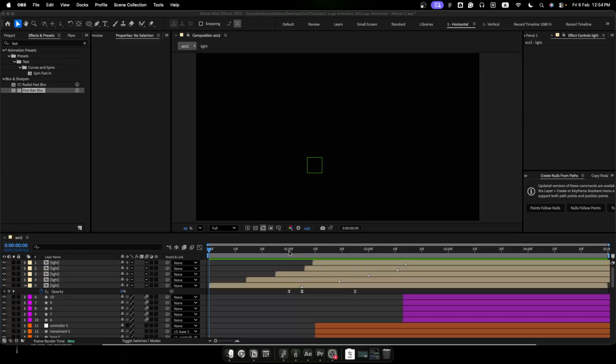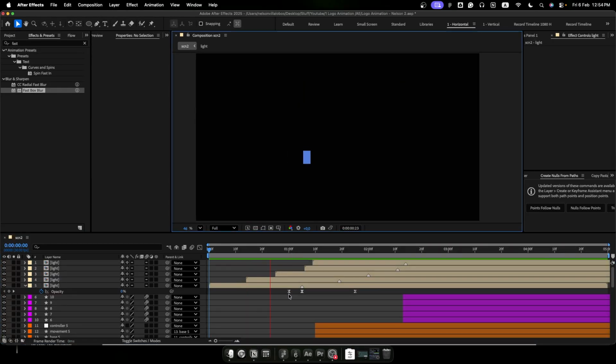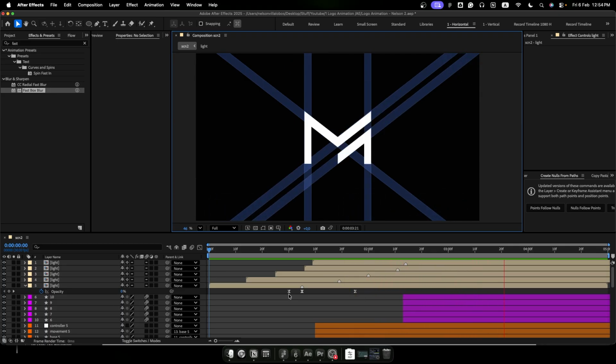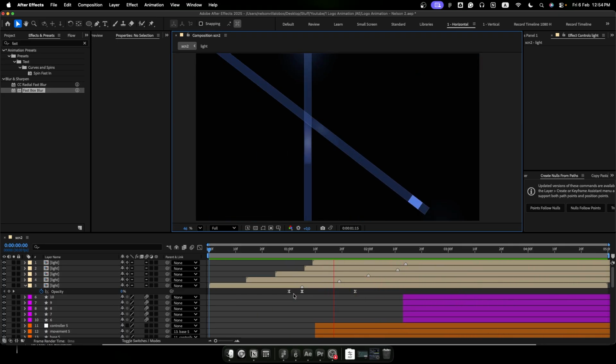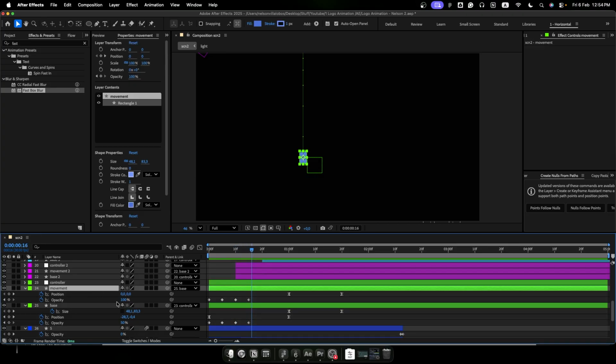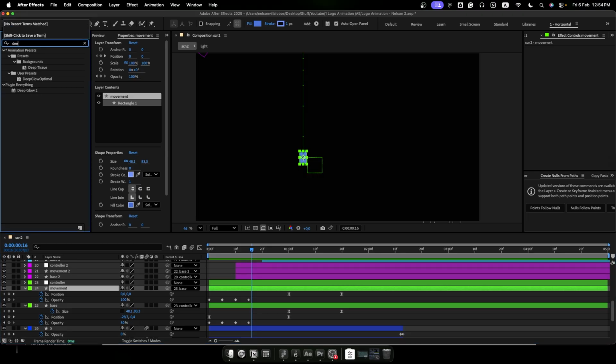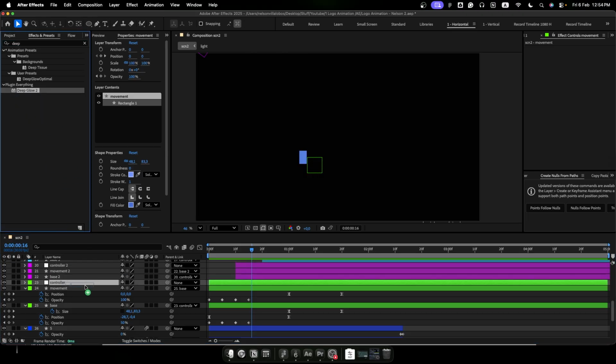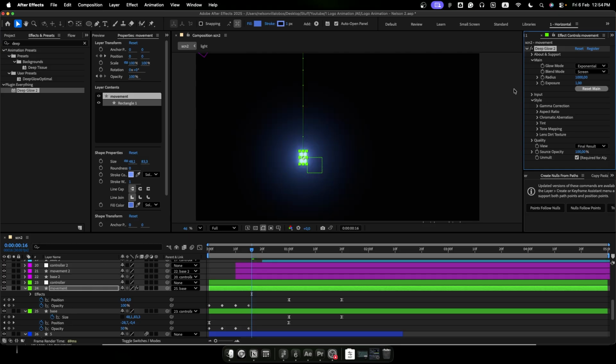Yup, that's looking good. Now, before moving forward, let's add a few effects into the layers to enhance the overall look of the animation. So, select your first movement layer and go into the Effects and Presets panel and look for Deep Glow. Let's drag it into the layer and let's adjust this accordingly. Let's set the exposure around, I don't know, maybe 5 should be good. Yup. And yeah, that's pretty much it.